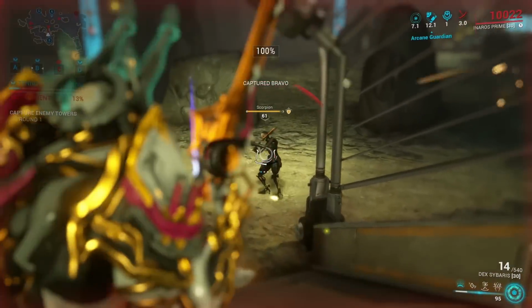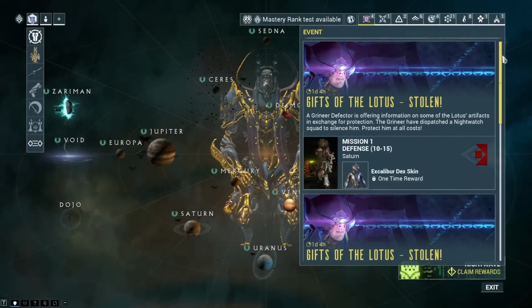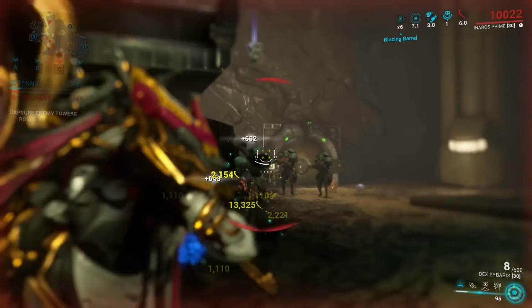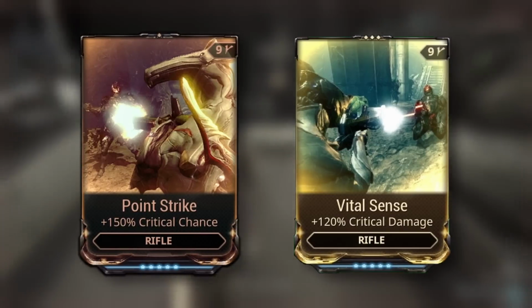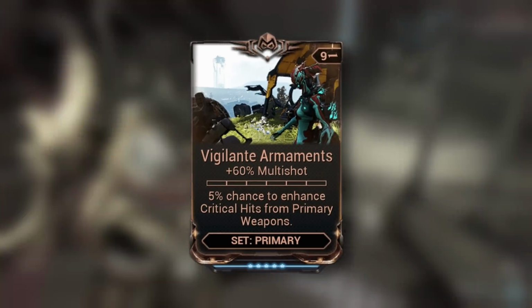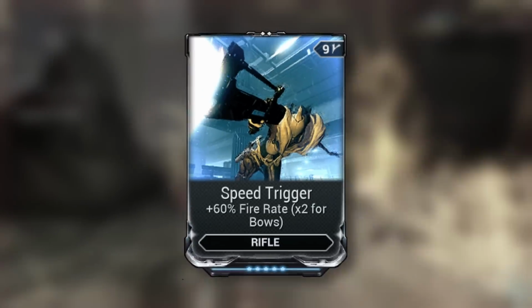Now that we're already speaking about building the darn thing, let's take a look at the beginner build for all you Tenno out there who are still in the early or mid-game sections of the game and got the Dex Sybaris from the event, wondering whether it is any good. Given the fact that it is primarily a crit rifle, what we do here is, of course, Serration and Split Chamber for base damage and multishot, Point Strike and Vital Sense to double down into crit, significantly increasing both crit chance and crit damage, Vigilante Armaments for even more multishot, although this mod is debatable, you could also go for more fire rate or something.